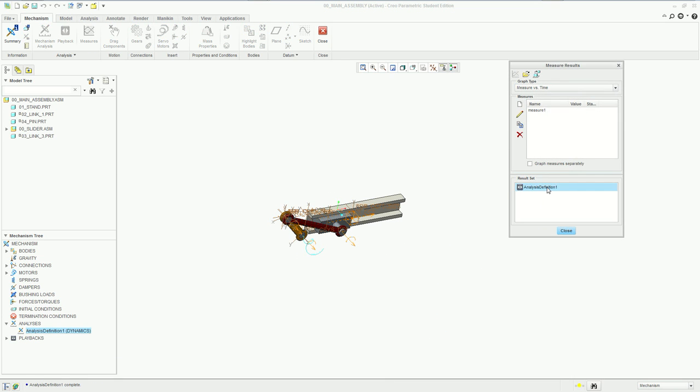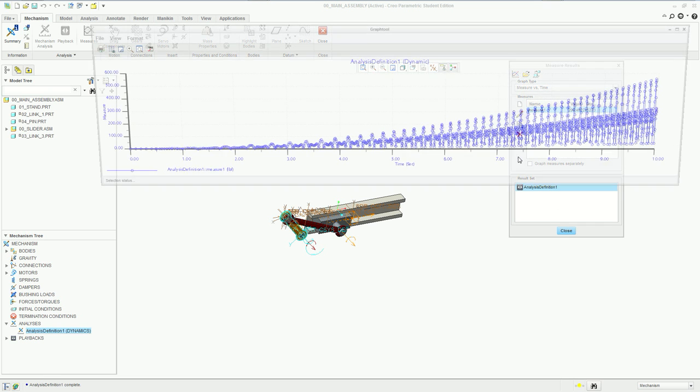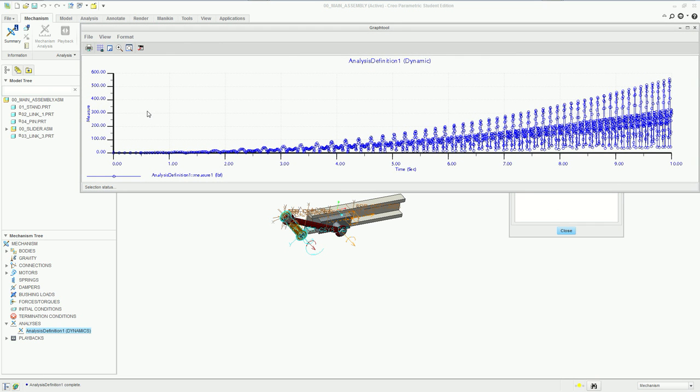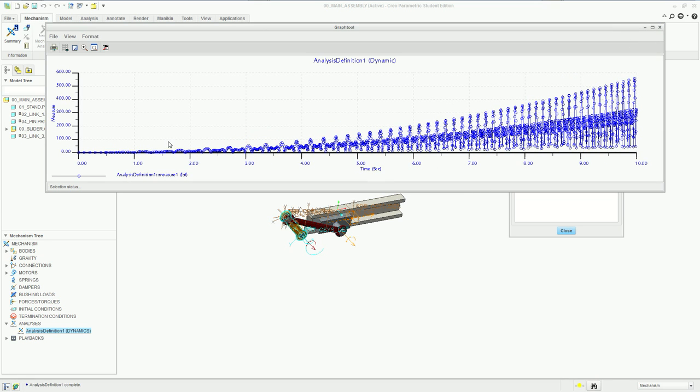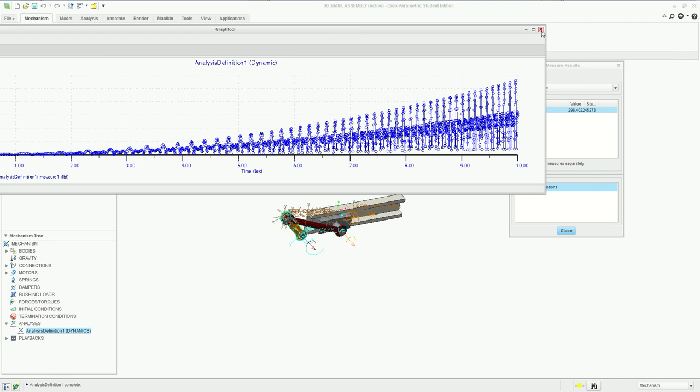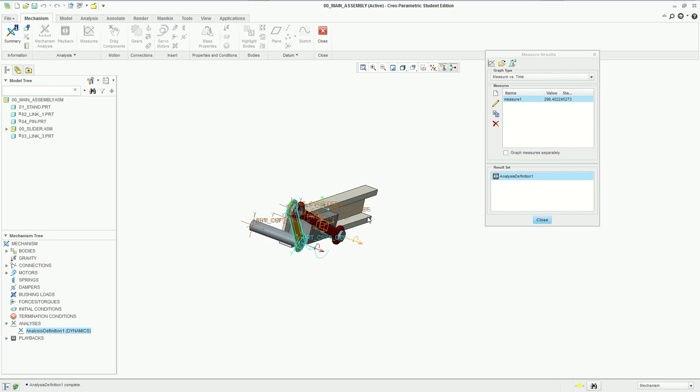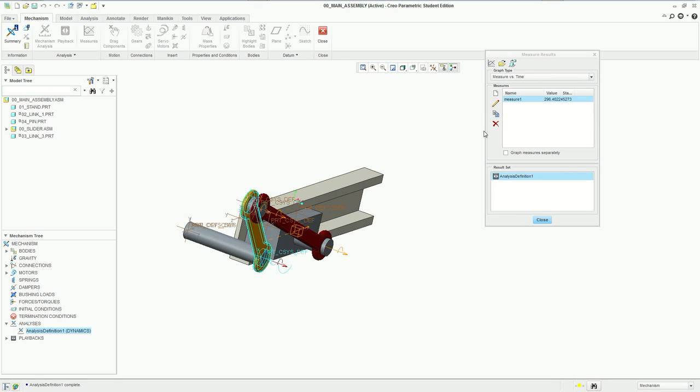Alright, so let's look at the measure again, and let's look at this value. So now we have actual, reasonable values displayed. Not really reasonable for the size of the assembly, but you get the point. As it's increasing in speed, the reaction forces are going up to 400, 500 pound force. Since the last pound mass per second squared values were in the thousands, I just wanted to change that to show you that this is still a reasonable measure. But that's the connection reaction.